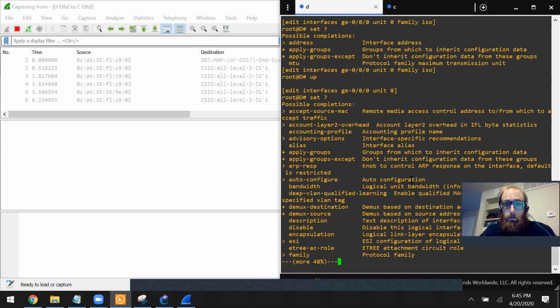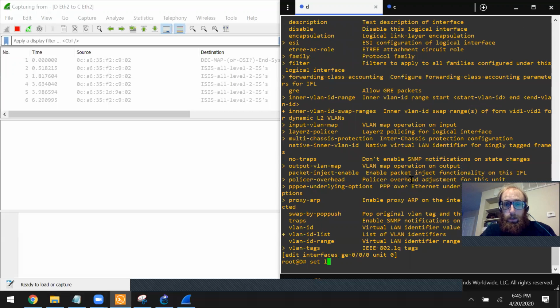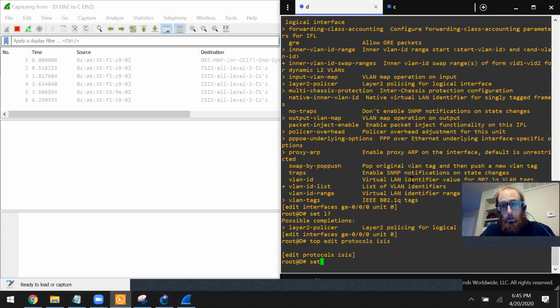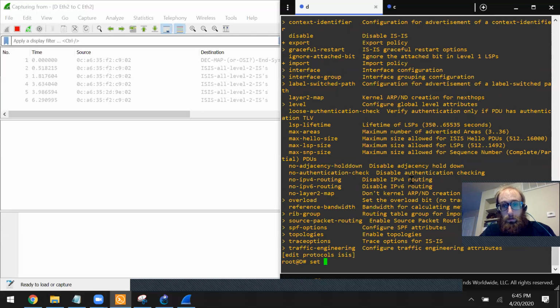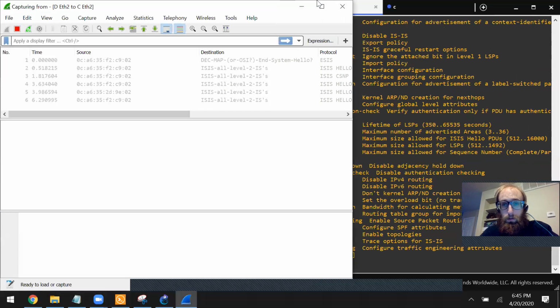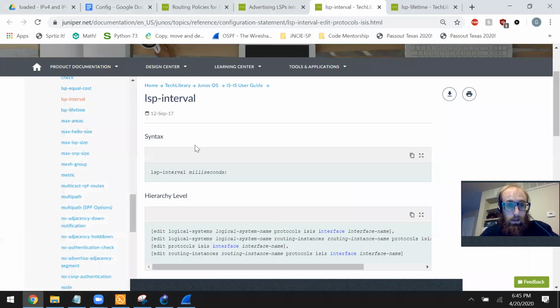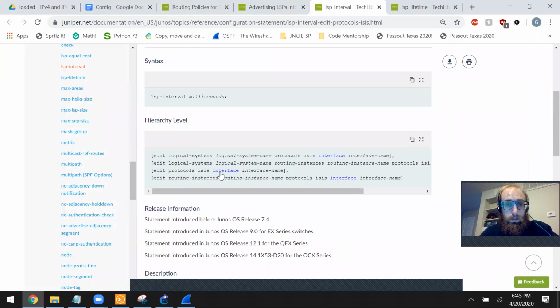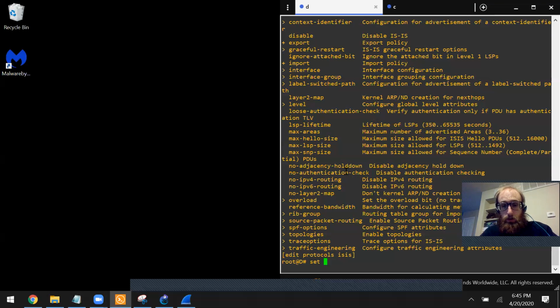That's interesting. So top, edit protocols isis, set, so we've got LSP lifetime. I don't see LSP interval though. Let's see where that gets applied. So protocols, isis, interface. Okay, so it's a specific setting.